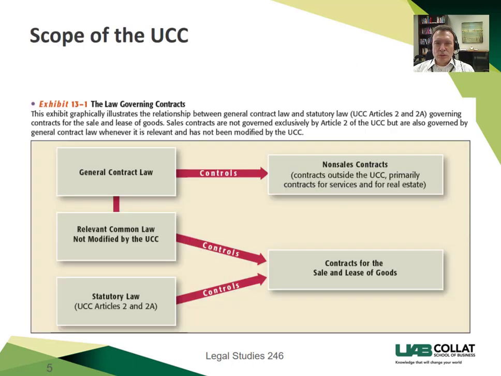The Uniform Commercial Code is the basis for the law of sale of goods, and if something is a good, we automatically go to that particular rule book. You don't look at the regular law of contracts that we have been talking about the last 2 weeks. The regular law of contracts relates to sales of services and sales of land. We are talking about goods.